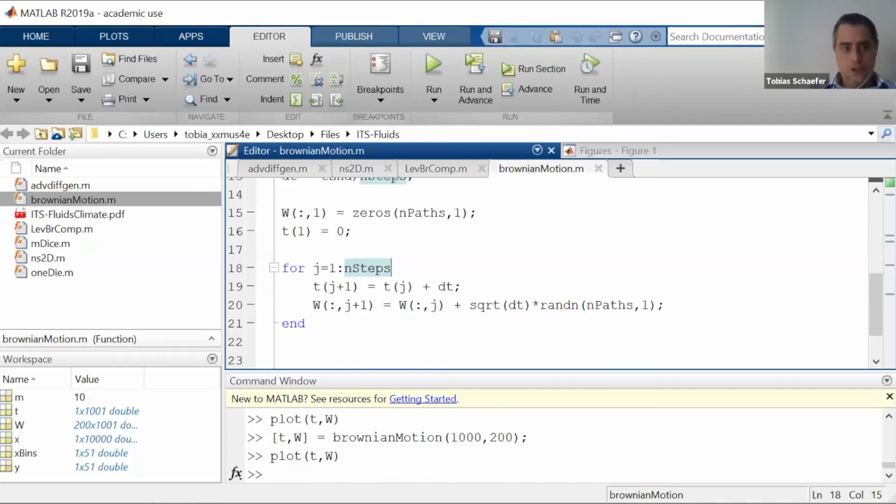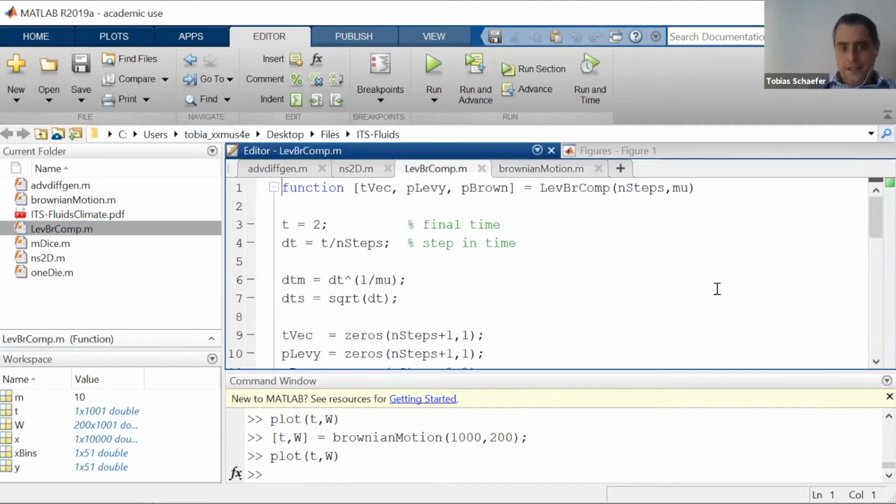So let's have a look. You should be able to see the Matlab again. Can you see the Matlab? So the alpha in the notes is now called mu in the code. It's the same thing, it's just called mu. And again, for now, let's focus on alphas that are between 1 and 2. That means that those alphas have a mean, but they don't have a variance. Okay. So this code compares, just for one path, Brownian motion and Levy motion.